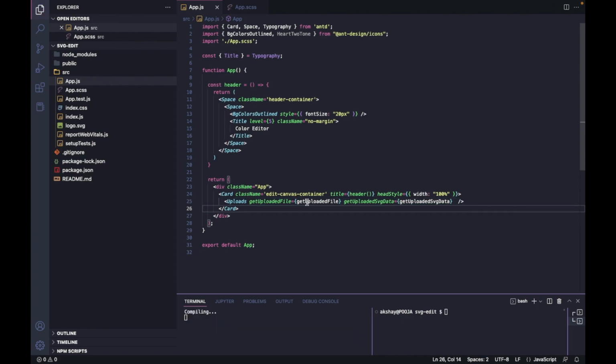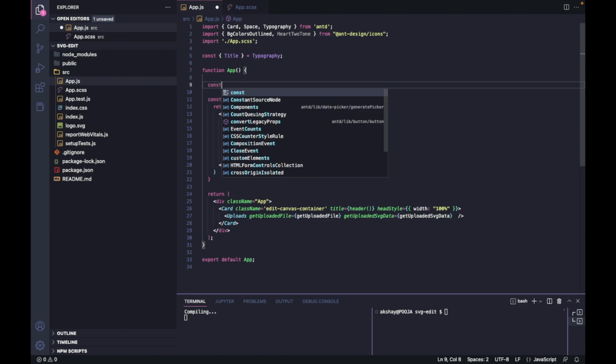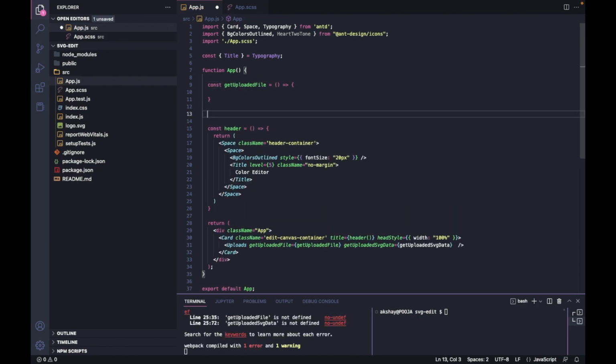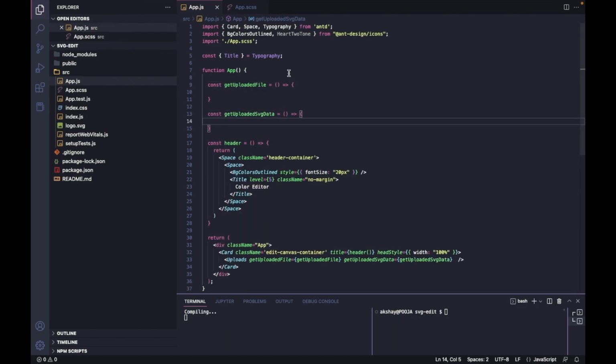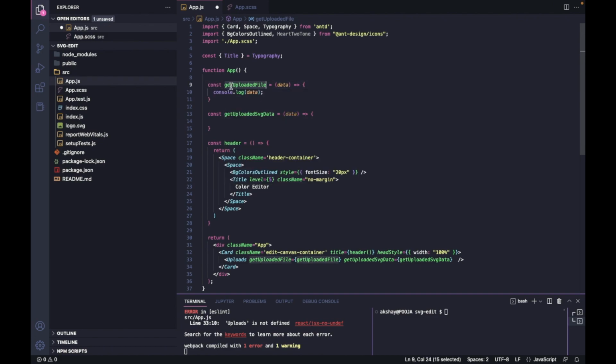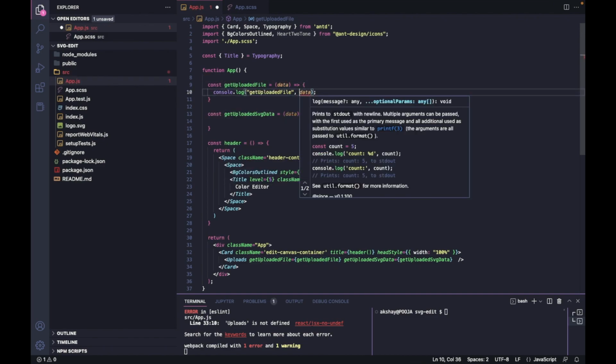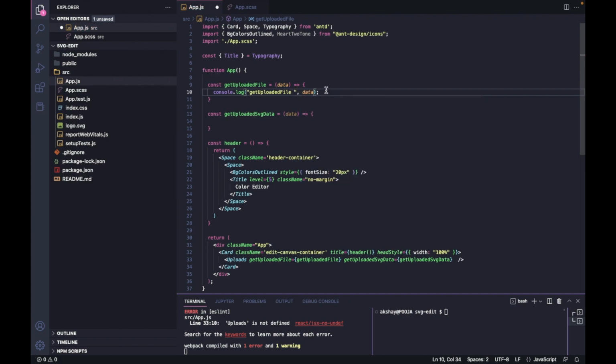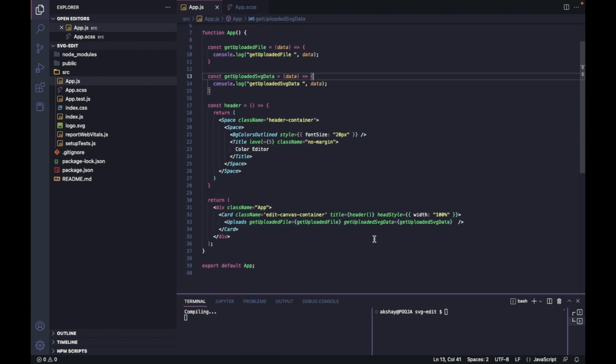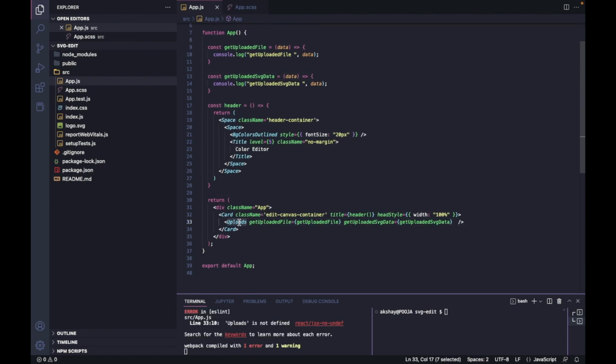These functions we can create here. These functions will give you data, and we'll just write console.log for now. This console log will come from here, so we'll just append some text here so we can find it easily like this. Okay, so now let's create this Uploads component.